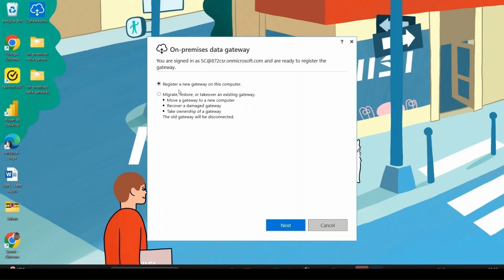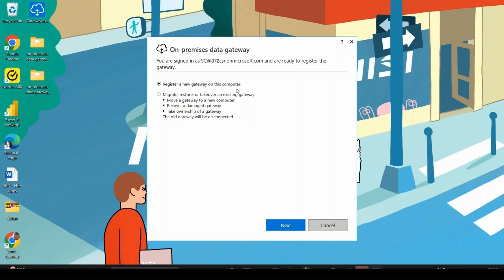Now it will ask you to register a new gateway on this computer. If you are installing your gateway for the first time, this will be your option. But if you already installed the gateway on some other system and you want to transfer your gateway to another system or server, then you need to migrate and restore your old gateway.